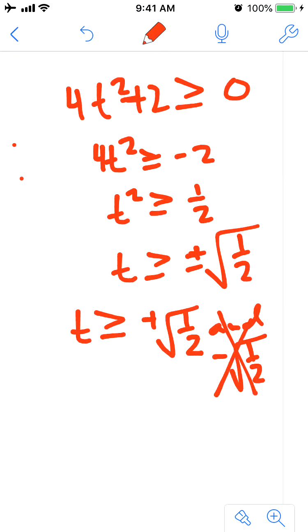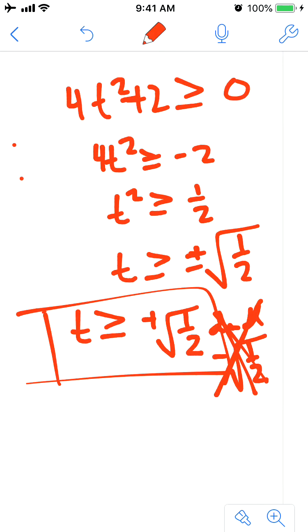So this part is unnecessary, because we're already bigger. What is the square root of 1/2? Let me find that. Okay, the square root of 1/2 is 0.7071076. So we're about at 0.71. If you're already bigger than 0.71, you're going to be bigger than negative 0.71. So this part is unnecessary.